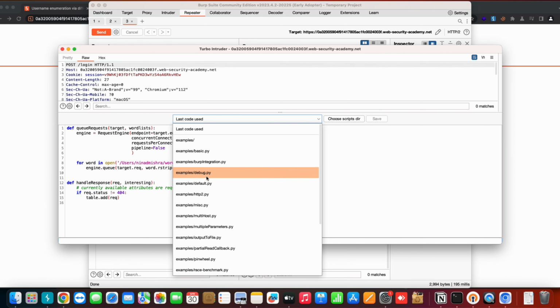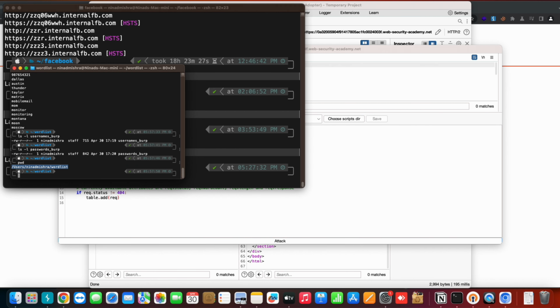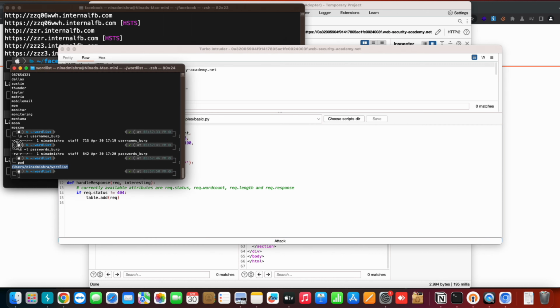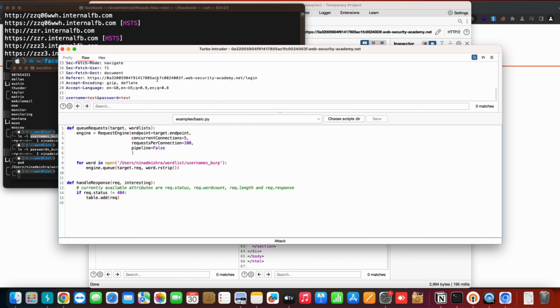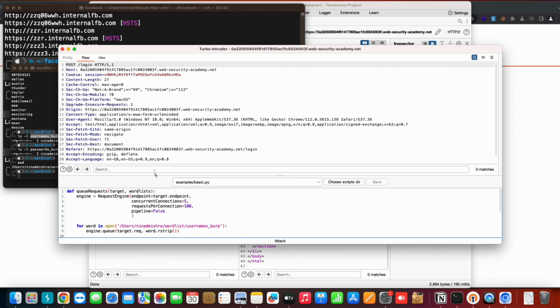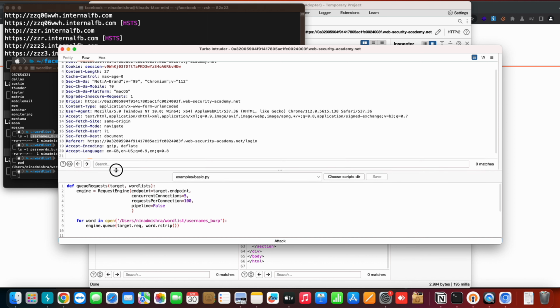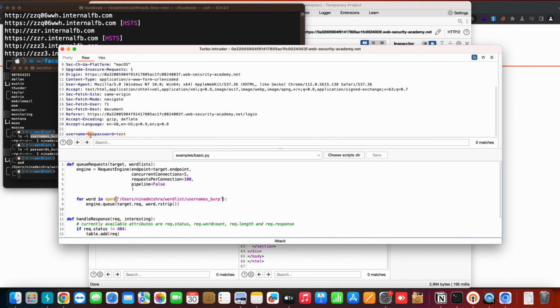Now in the code snippets, you can use basic.py, and in the dictionary file, you'll have to add the file name in which you saved the usernames. So this was the file, usernames_burp. In the request panel above, you can see two parameters, username and password, going into the POST request. You'll use % to mark the injection point there. So Turbo Intruder will use this word list and inject here.